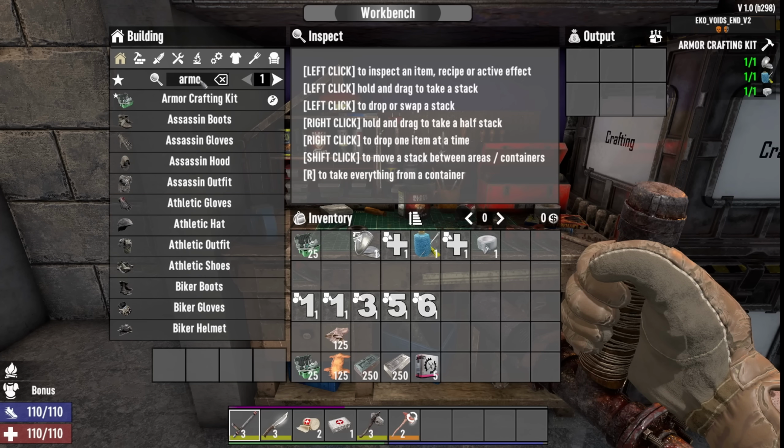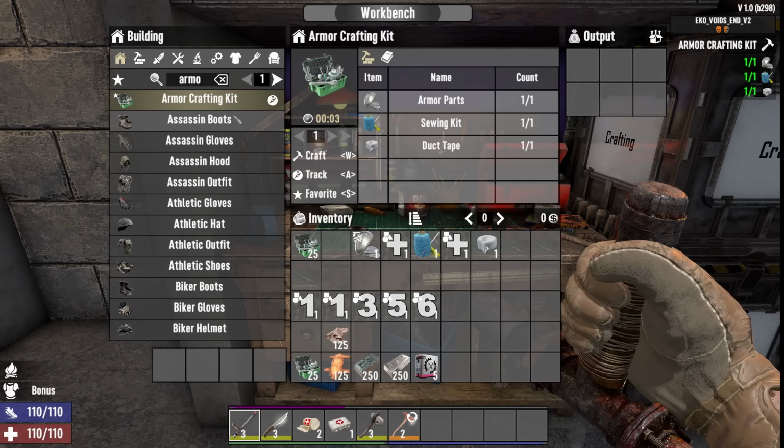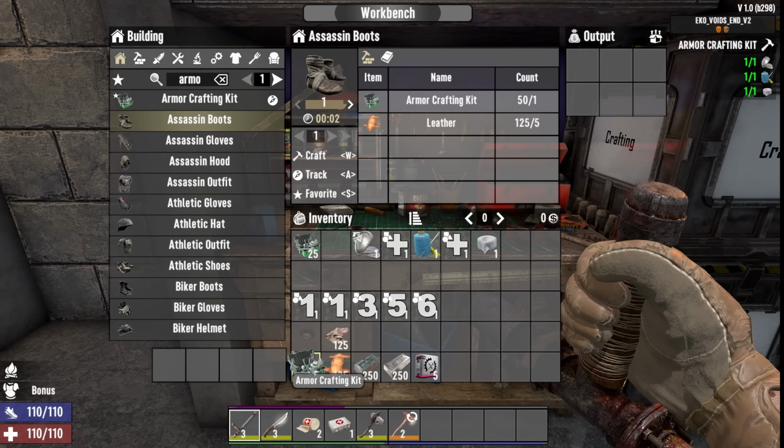This brings us over to the changes to armor crafting. To make armor, we're going to need a new component called an armor crafting kit. To make these, you're going to need armor parts plus a sewing kit plus duct tape. These armor crafting kits will become the foundation for all armor pieces. So if we take a look at quality 1 armor, you're going to need an armor crafting kit and either leather or cloth fragments. As you make higher quality armor, there's going to be additional components required. So at level 2 it's going to be the same, but at level 3 you add on forged iron, at level 5 you add on steel, and then finally at level 6 you add on the legendary parts, same as the weapons and tools.